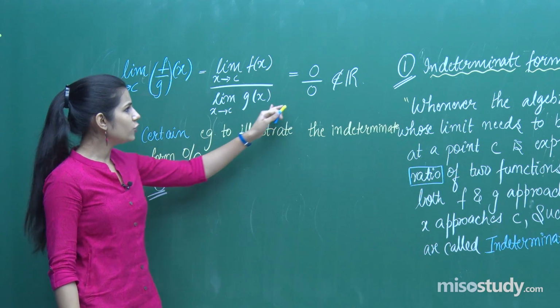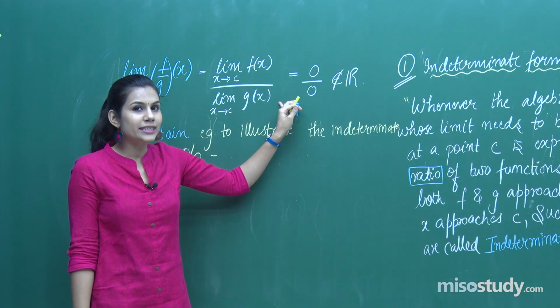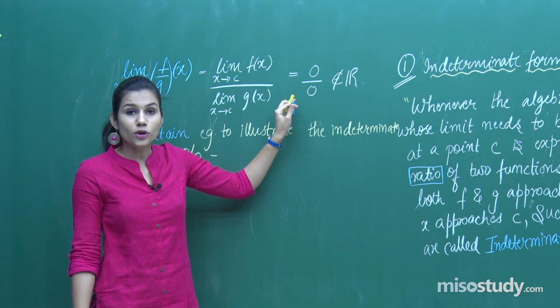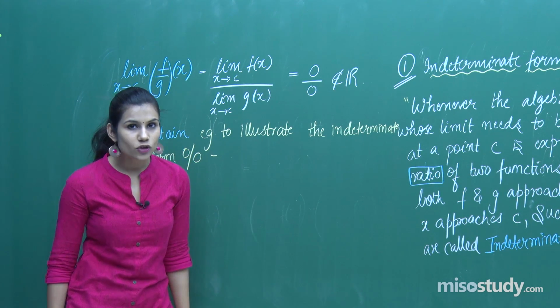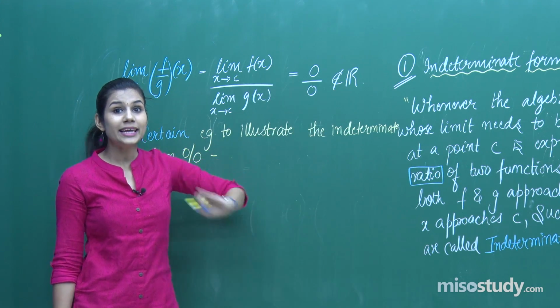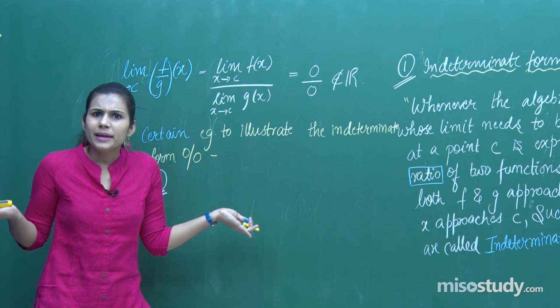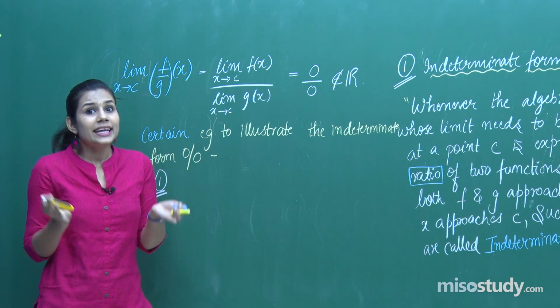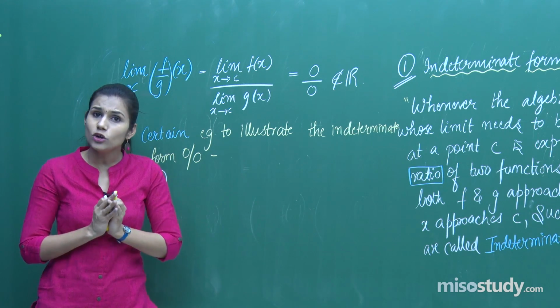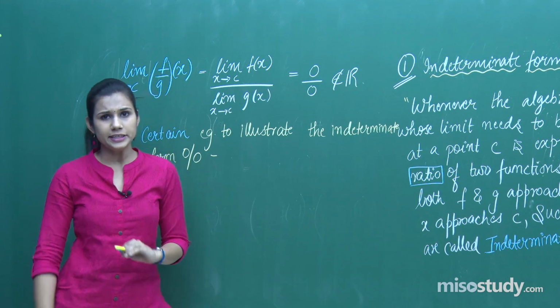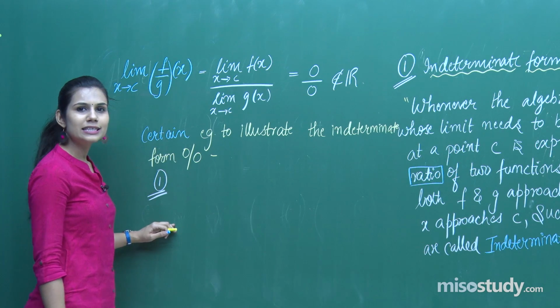Now till here you would be knowing, okay, I have understood that it's not happening always what algebra of limits was trying to say, but then why indeterminate? Why is the 0 by 0 form of limit said to be indeterminate? Where is ambiguity involved? Why is there indefinitiveness over here in the case of the indeterminate form of 0 by 0? Why is it being called indeterminate? Let's find out through these examples.